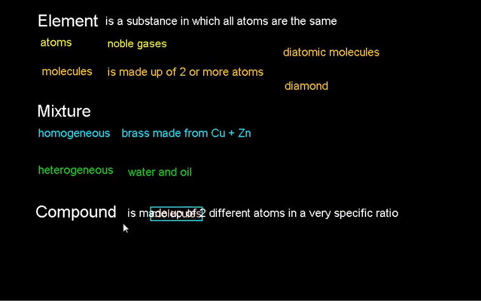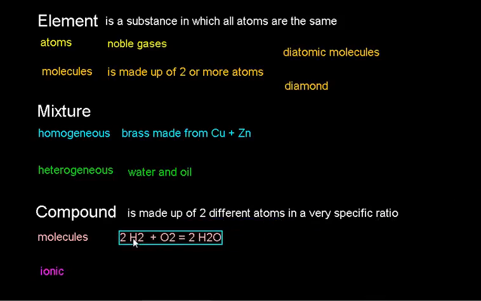And we can have that as a molecule, or we can have that as an ionic compound. And as we said, a molecule can be made up of 2 hydrogens, and hydrogen is one of the diatomic molecules. The 2 over here, as well as the 2 here and the 2 here, should really be a subscript, but my program doesn't allow me to do it. So we have to have the exact amount. We have to have 2 hydrogen molecules with 1 oxygen molecule will give us 2 H2Os.